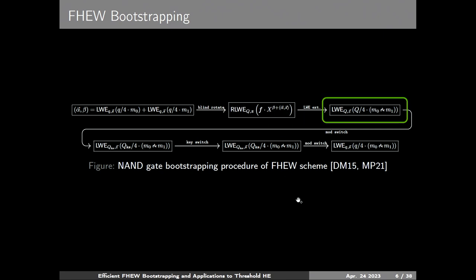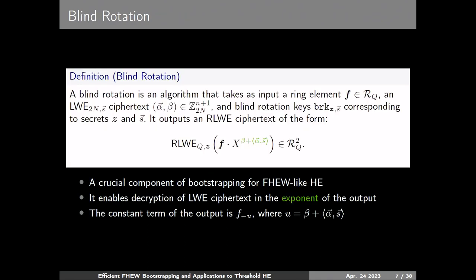The decryption on the added ciphertext is performed inside an RLWE ciphertext, and the decryption is done in the exponent. We then extract one value encrypted in LWE, and to fit the parameters we do some mode switching and key switchings. The input of blind rotation is F on an LWE ciphertext; the output is RLWE of F times X to the power of Beta plus Alpha times S — this is the decryption of the LWE input ciphertext and the core part of FHE-like bootstrapping. The constant term of F times something is F(−U), where U is the decrypted value of LWE. We are actually rotating the coefficients of F without knowledge of U, so we call it blind rotation.